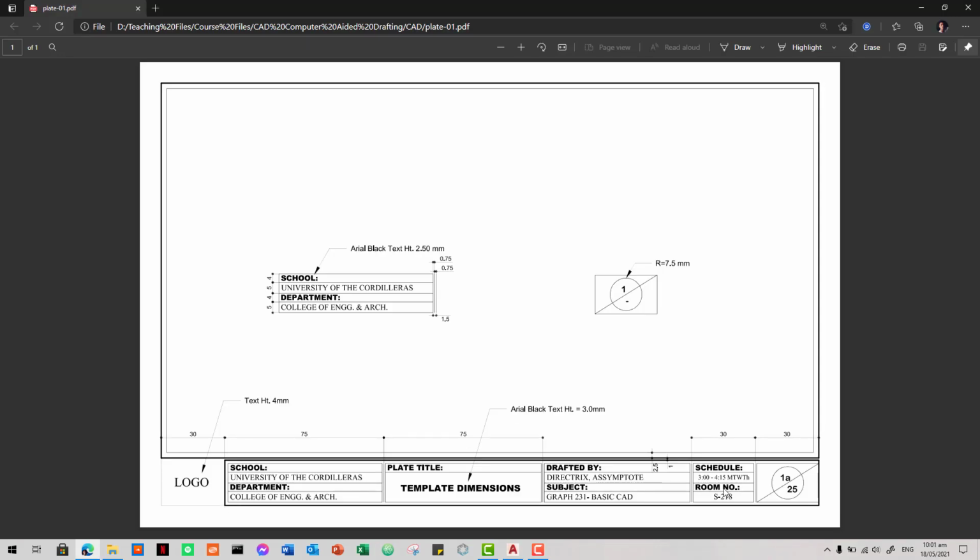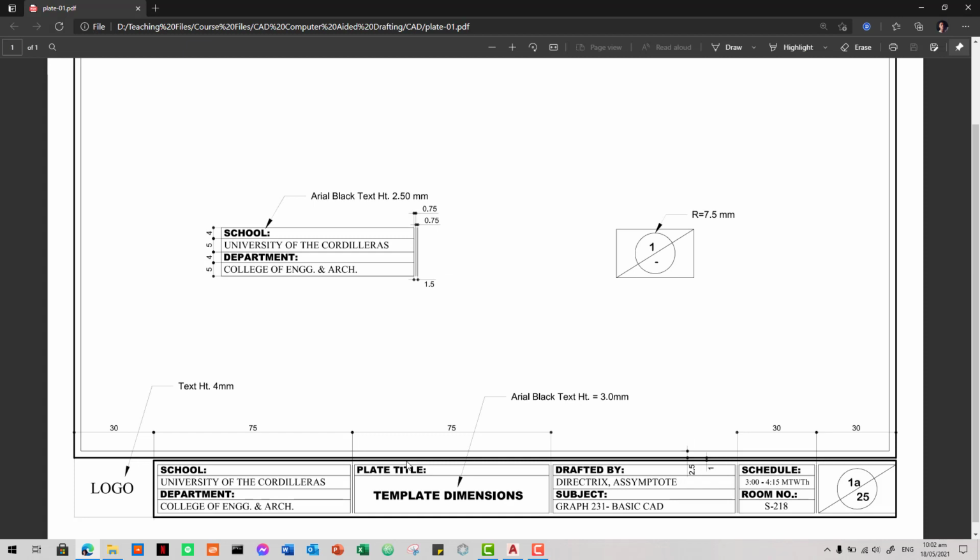If I check here, this would be having a height of, let me check, 1 millimeter. So I think this would be 1.5.